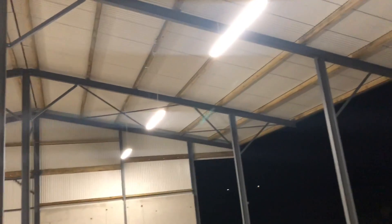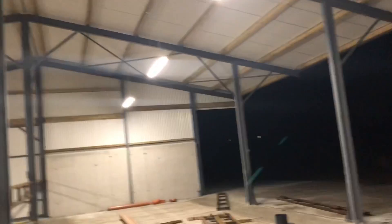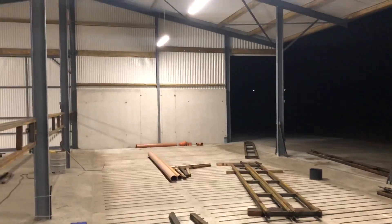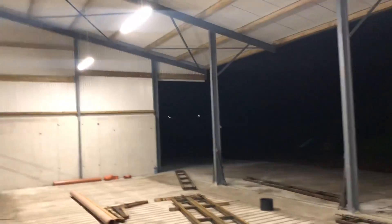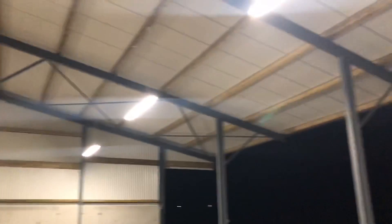Since the last video, as you can see, we've got some lights fitted. The lights were fitted on Saturday and got all wired up. They're LED lights, kind of like a fluorescent style. They've got two small strips of LEDs that run along the beam on the internal of the lights and produce quite a bit of light — a nice white bright light, producing a lot more light than the old fluorescent tube type did, and probably a bit easier on electricity as well. Very happy with the lights so far.